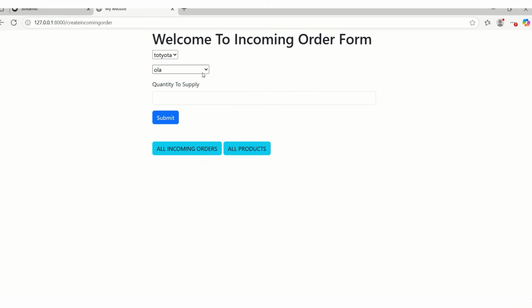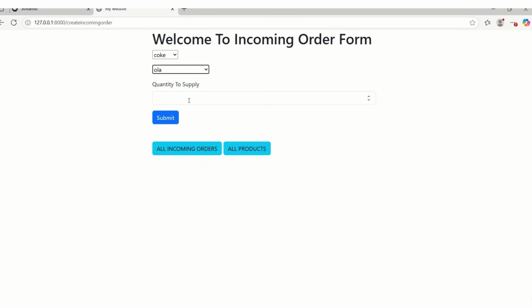So I can say, okay, Toyota, then okay, let me just say Coke for now. Coke, who wants to supply us? Can you see? I can choose from all suppliers. If we have 100 suppliers, automatically all of them will be displayed, populated here. So we are not the one that will write it here. No. Automatically, all the suppliers that we have created inside the supplier table will also be displayed here automatically.